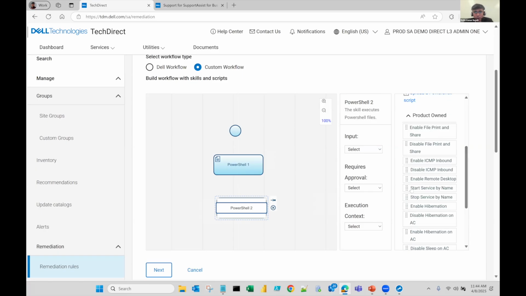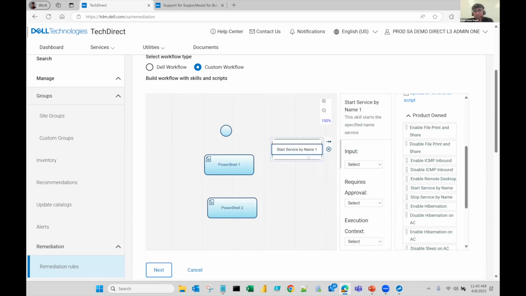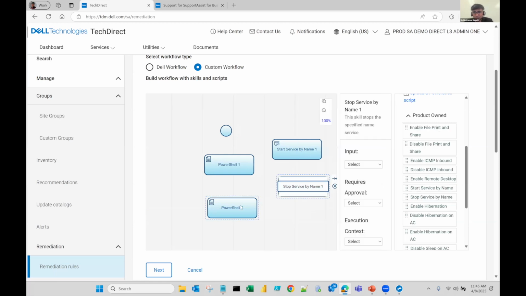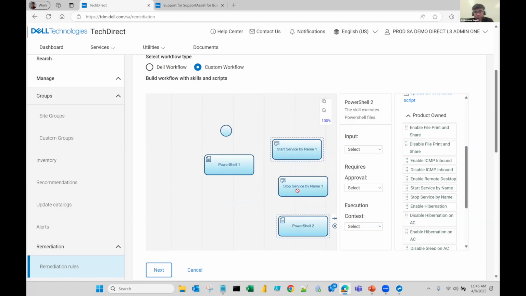Aside from that, we have also provided some common functions you can make use of, for example, start service by name. This is a ready-made function which is available for you. You can start a service and stop a service before you execute the script. So that's possible.